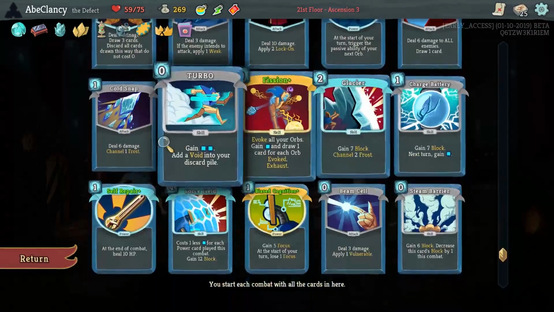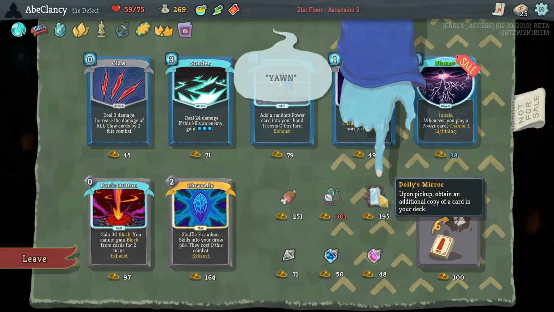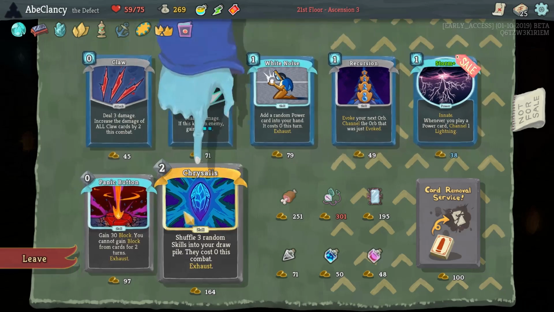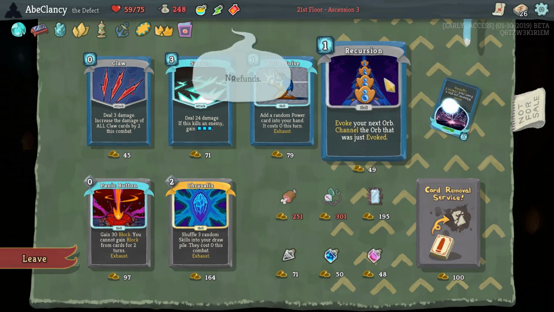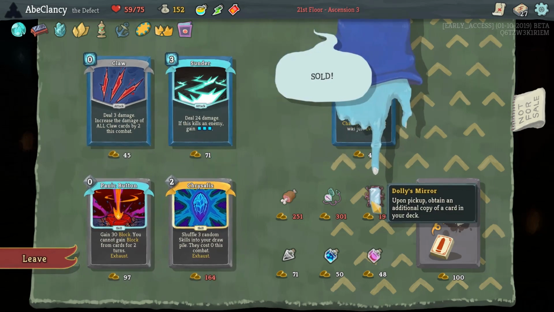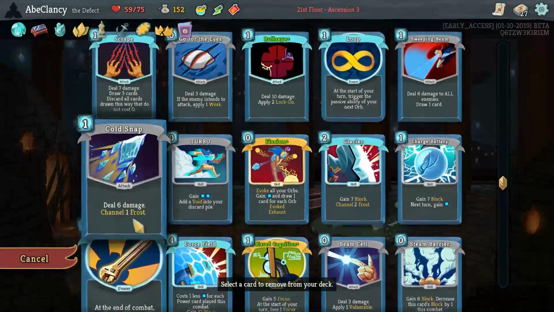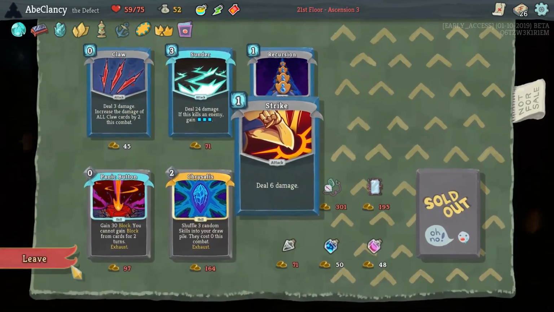Mirror, do we want to duplicate anything? We could duplicate Bias Cognition, Self-Repair, Fission. Clockwork Souvenir is a top choice, but we don't have that. Whenever we play a power, channel a lightning could be excellent. Let's take Storm, White Noise. I could have taken two Storms, actually. Could have been fun. We'll take a card removal. We'll remove a basic Strike. Not an upgraded Strike, a basic Strike, please. Thank you.